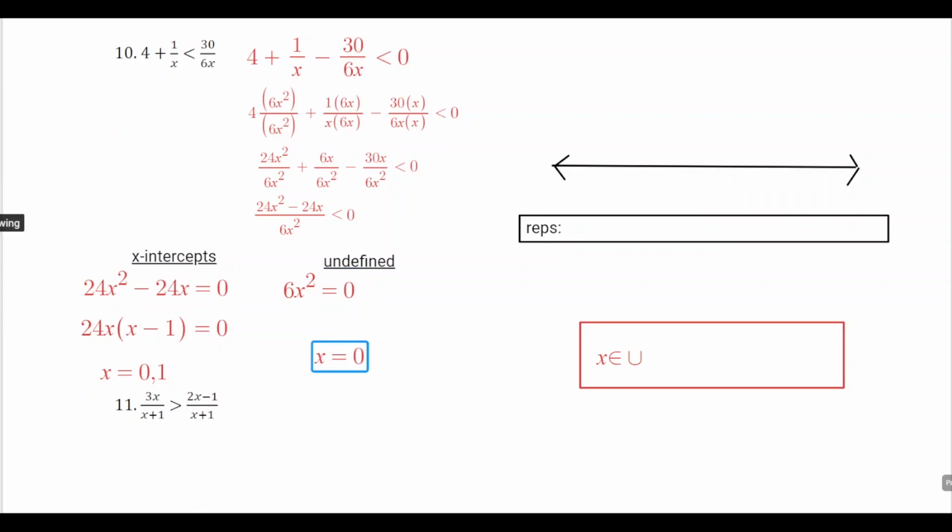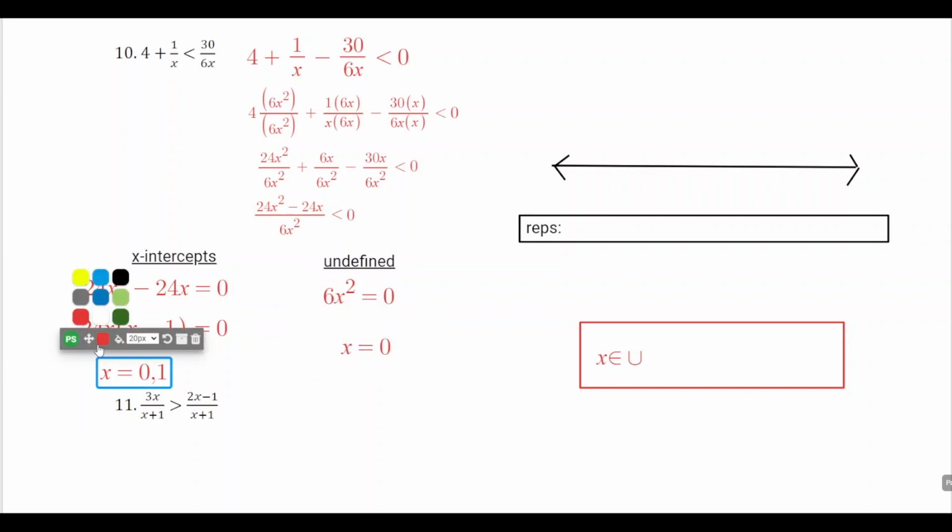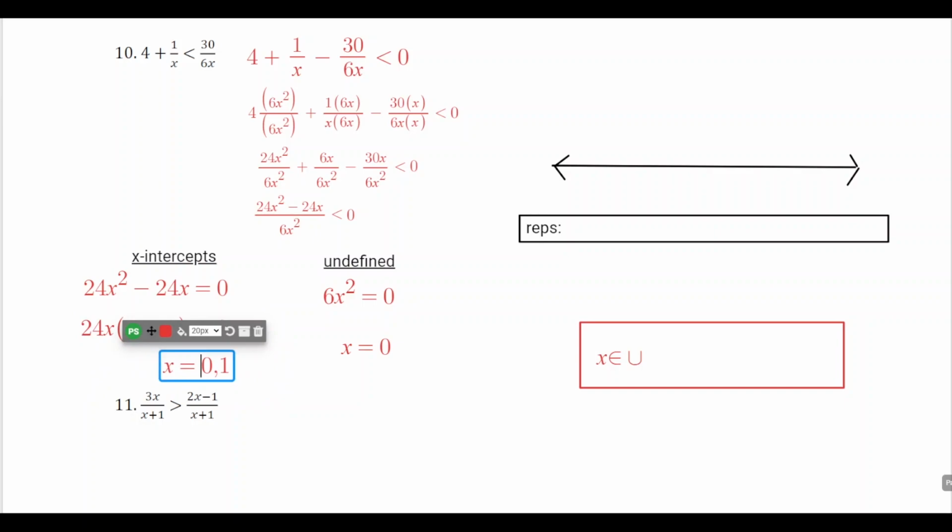This is the second time this has happened where we get the same number in both of these categories. But like we said before, if you get a number that makes both the numerator and the denominator equal 0, then it will be undefined. So this will kind of overrule the x-intercepts. So we actually do not have an x-intercept here. And like I said before, in the next unit, we'll go into more detail on what's actually going on there. So there's going to be two values I'm going to put on my number line here, just 0 and 1.